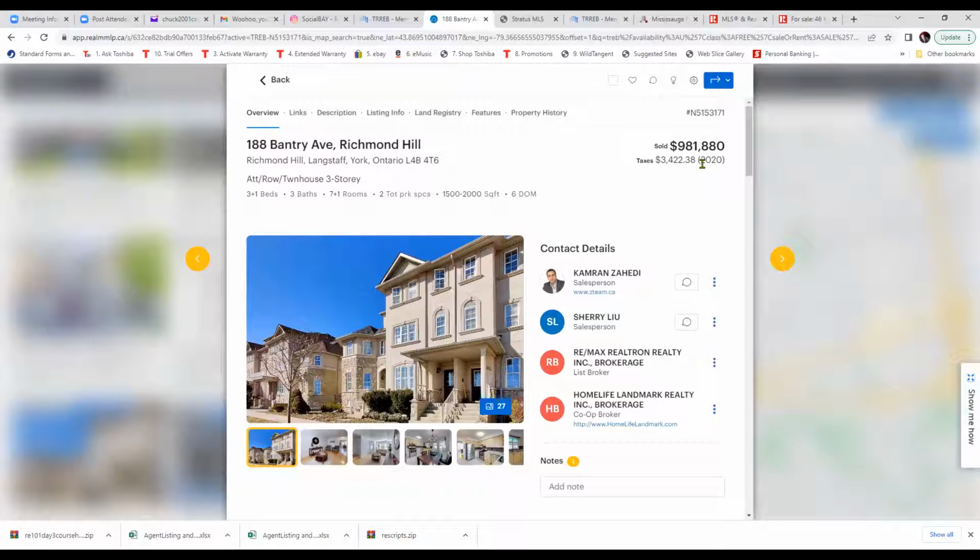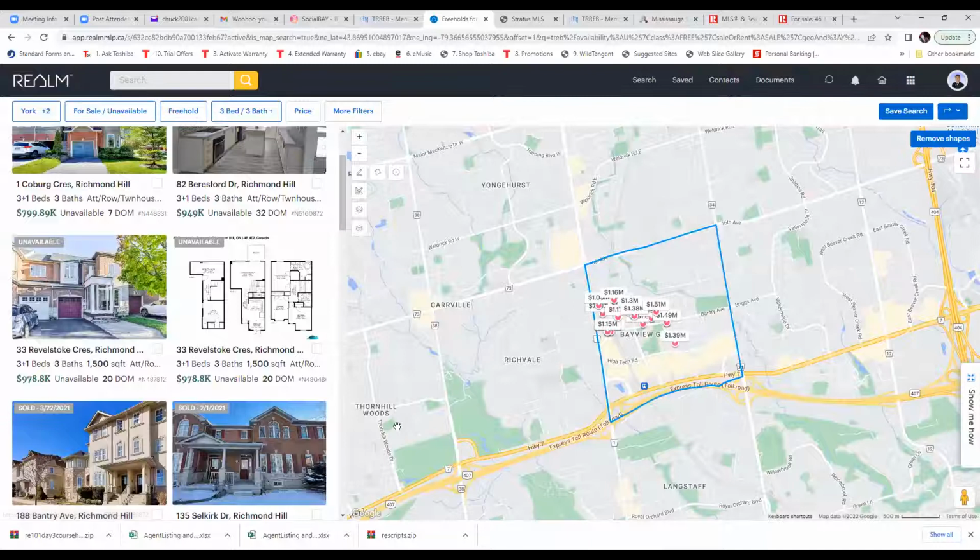I have a quick question. Just wondering about searches. That square that you had on the map, is that a square that you created? Do we have that option to say we just want to do a block, or like 4 blocks or something? That square, did you create that? No, this is actually the Langstaff. So this is the geographical component.